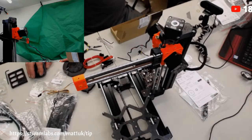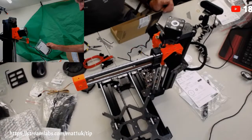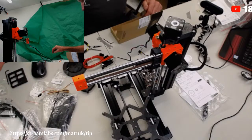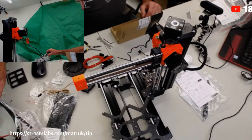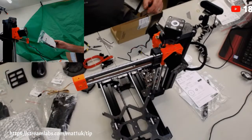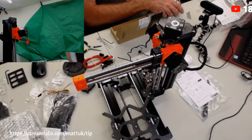All the printed parts and fasteners needed for this chapter are included in the box. Print head. Well, they're not, because I think I probably took them out. So it's in this bag. Not in a box, in the bag.